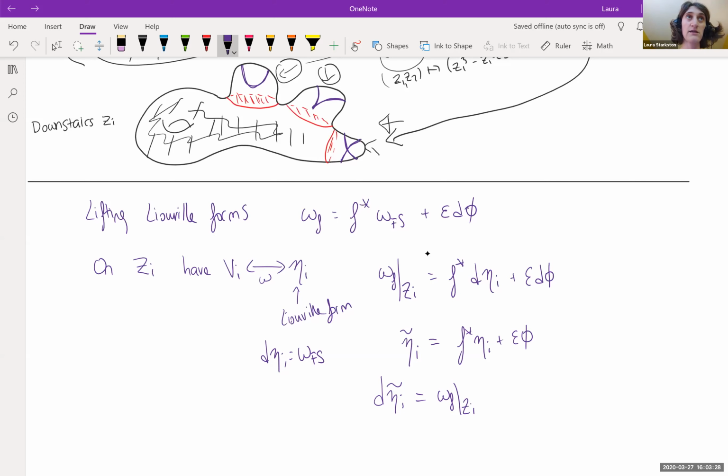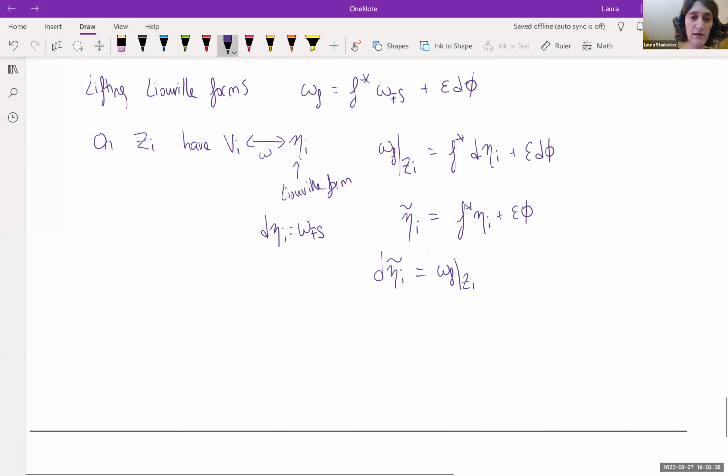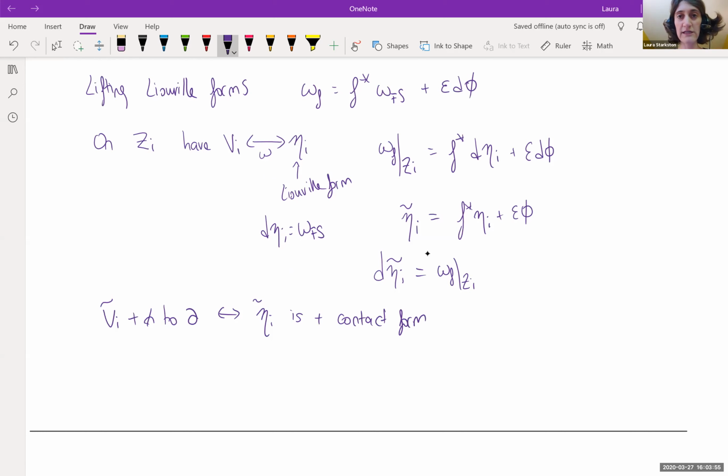And then we need to check that it has the correct structure on the boundary, that the vector field is transverse to the boundary. And that comes from, so V is positively transverse to the boundary if and only if eta I tilde is a positive contact form. So lifting a contact structure under branch covering is something that's well understood. It's in Geiges's book, and if you choose this one form phi appropriately, then this is exactly what you would do to get the pullback of a contact form.